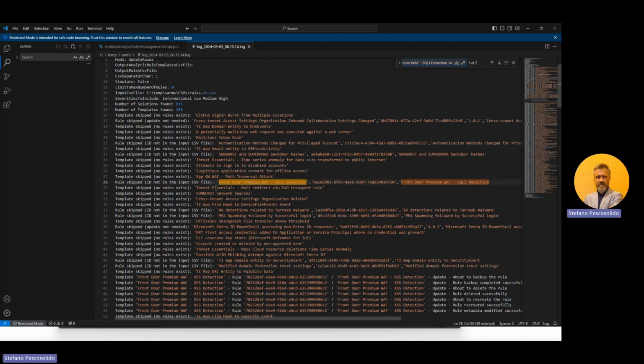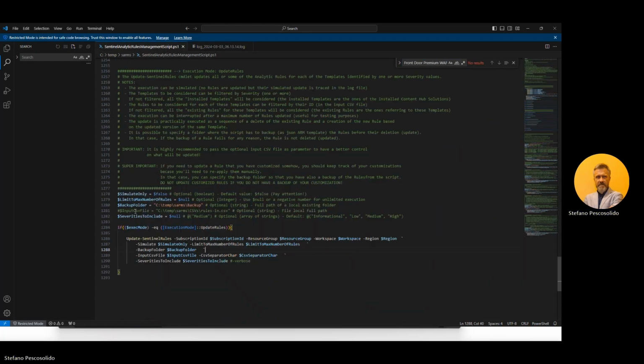Rule skipped. It did not find it in the input CSV file, but I was not specifying this input CSV file. What is happening here? I don't know. Let me check if I was really avoiding the input CSV file. Oh, yeah, I understand.